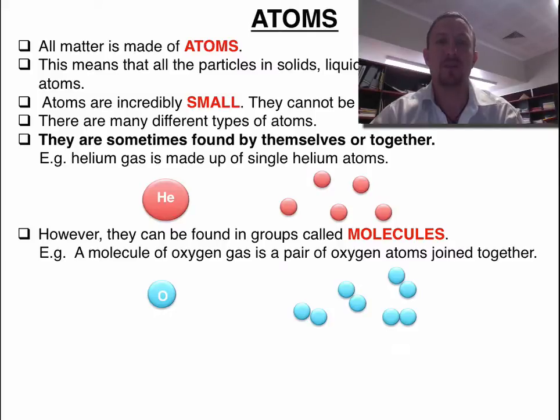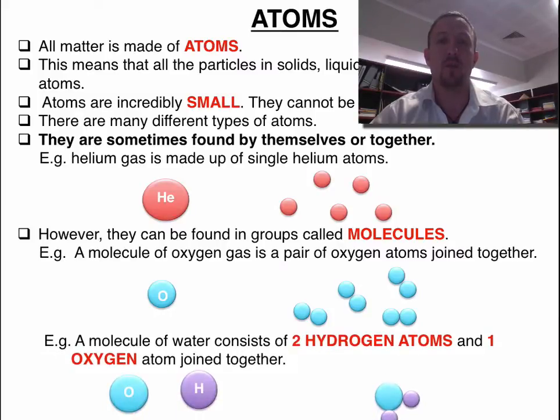Sometimes we have atoms of different types which are combined together. For example, water. Water is made up of two hydrogen atoms and one oxygen atom joined together. In the diagram below you can see the oxygen represented by a blue dot and the hydrogen represented by a purple dot. These combine together to form water, H2O. The H2 meaning we've got two atoms of hydrogen and the O meaning we've got one atom of oxygen. So in water we've got three atoms that make up a molecule, and there are two elements, oxygen and hydrogen.